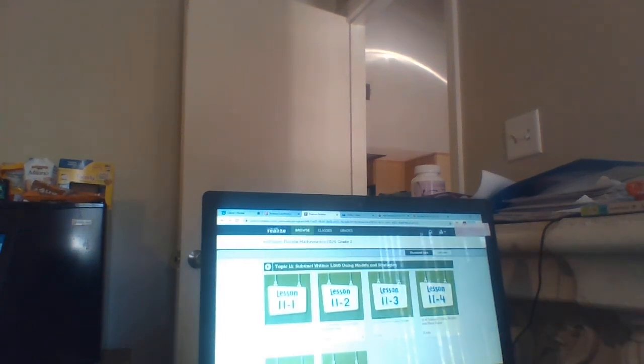And there's a lot of topics. Well, in your directions, it tells you that we're working on topic 11. So that's where we're going to go. Subtracting within 1,000 using models and strategies. So we're going to click there. Now, the different lessons for that unit 11 are going to pop up. So here we go. Today, Wednesday, we're going to click on 11.3. So you'll find the lesson that corresponds with the directions that you went over in the journal, and you click on that lesson.